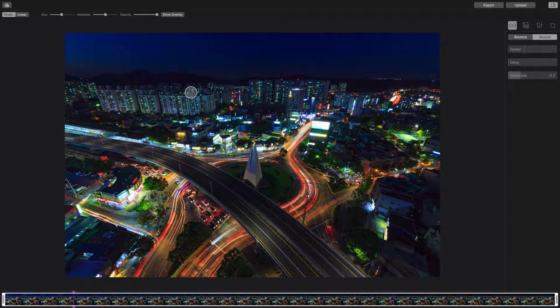Okay, so what we're going to do now is basically cut away the areas that we want to be moving. In this case, I'm going to be highlighting the pulse of the city by having the light trails around this rotary move around. So basically I'm going to speed this up quite a bit, but I'm going to show you the basic process that I do to mask out the streets and highlight the movement. So bear with me here. I'm going to make some really rough edits just to show you the overall process.